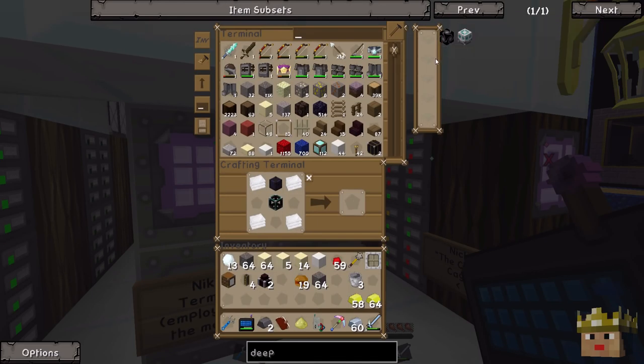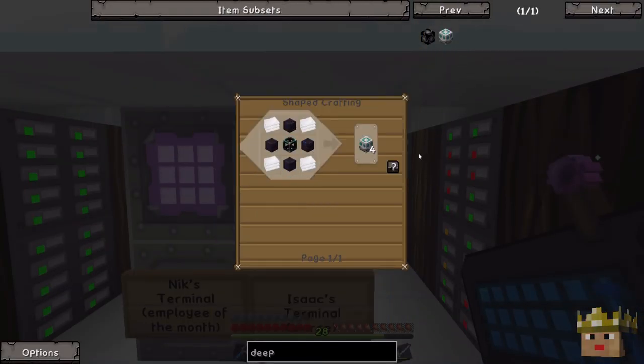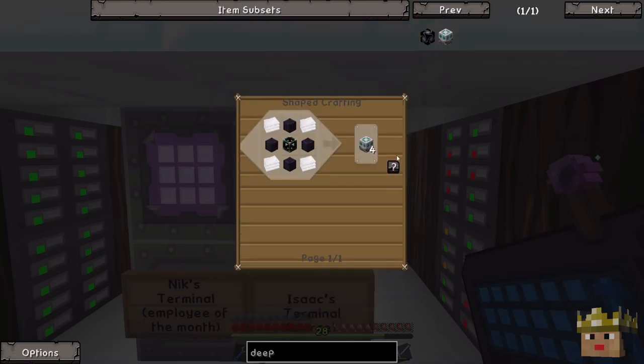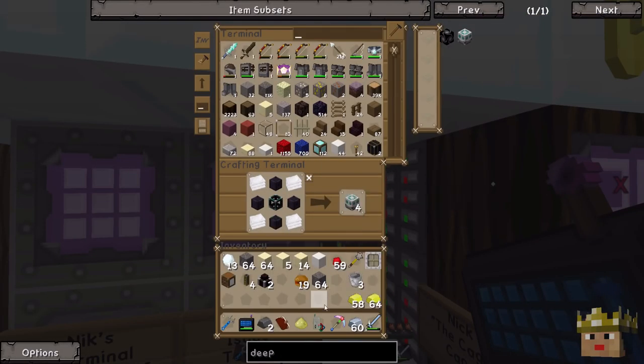Okay. Tell me when they're in, Nick. We got one. We've got two. And we got three more. I got three here. Plug one in the AE system? They are there. Nick, look at this.